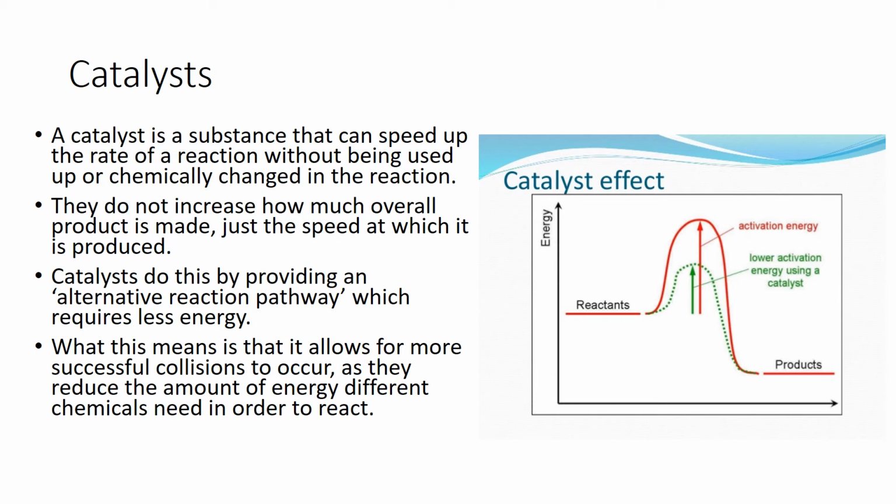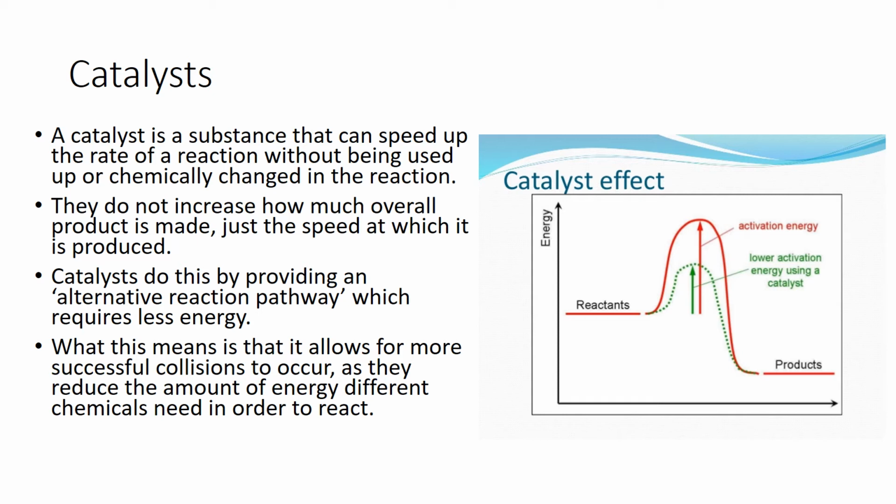So for instance, if I was to have 2 chemicals reacting together and I add a catalyst, theoretically I should be able to put my catalyst into that reaction. It will speed up the rate of reaction, and then I should be able to take my catalyst out of that reaction. And the catalyst itself should not be chemically changed in any way. For instance, if my catalyst was, say, silver, and I put a bar of silver in there, theoretically I should be able to take that out at the end of the reaction, and it should be chemically identical. There should be no change.